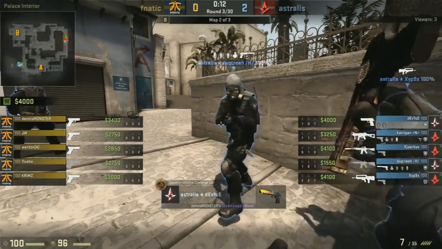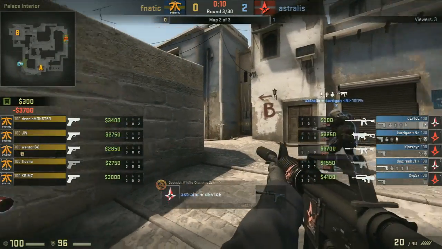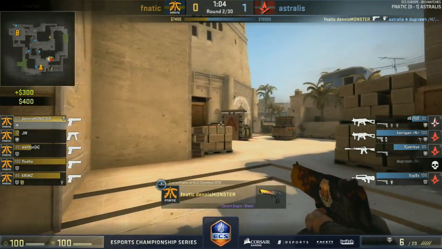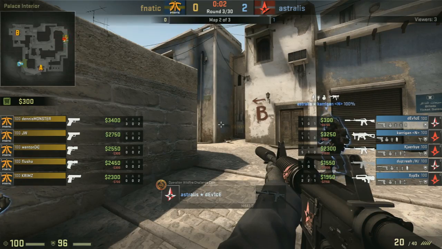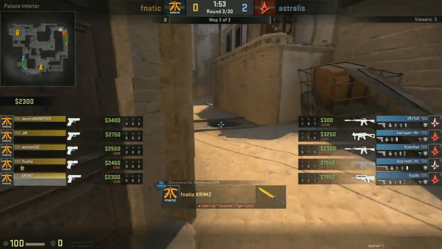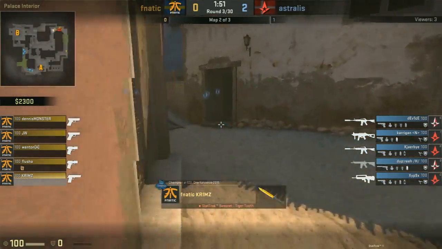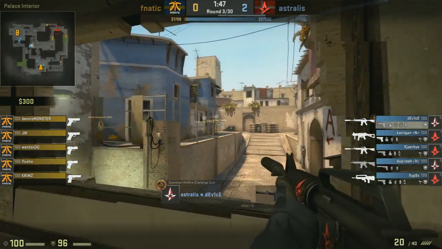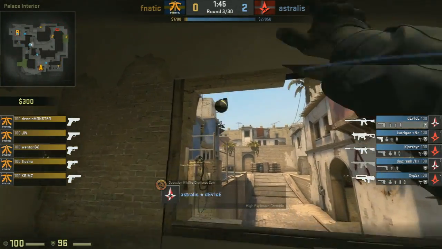They will take that, but they can't buy just yet because of the force. So we'll see how they do in the next round. And this is a fantastic opportunity for Astralis to build the smallest of cushions on this particular round. No Kevlar on any of these Fnatic players. The odd P250 here and there. Nice bit of shoulder picking there from Device.